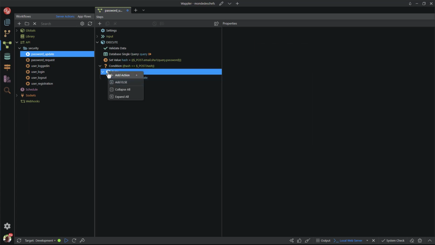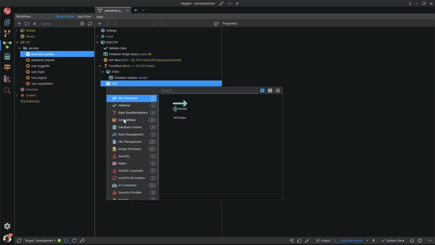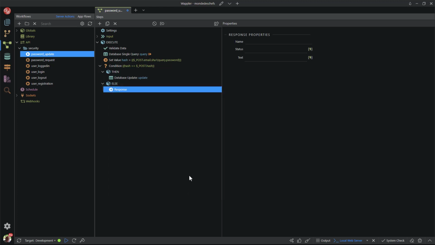If the condition is false, that is the hash values do not match, then we send an error message. Save the JSON file and we are done with the backend.